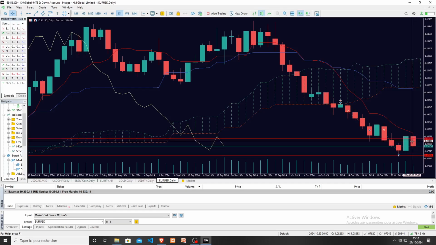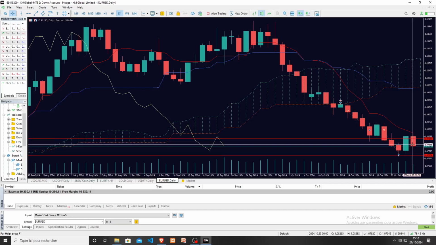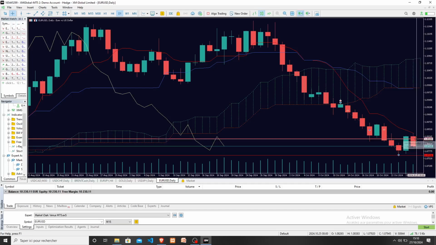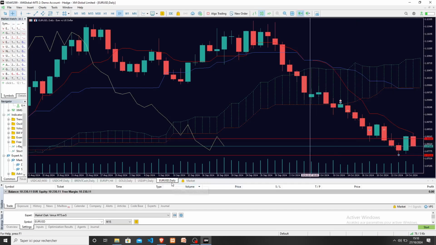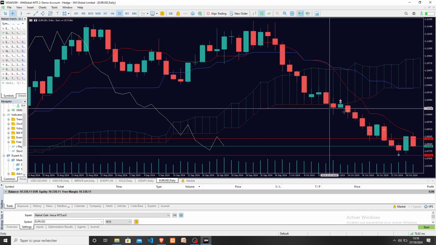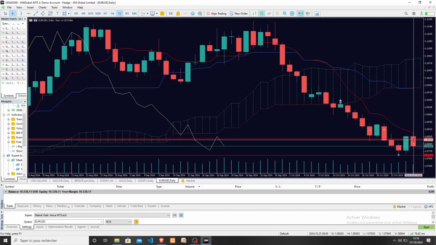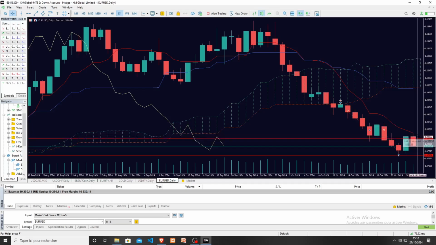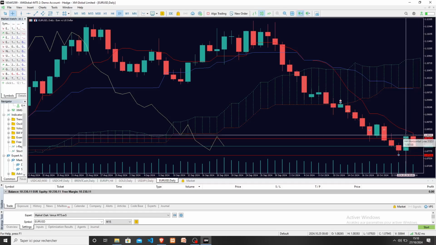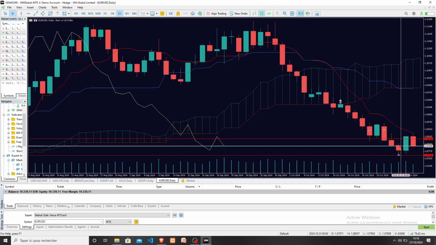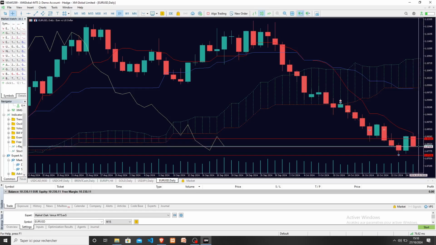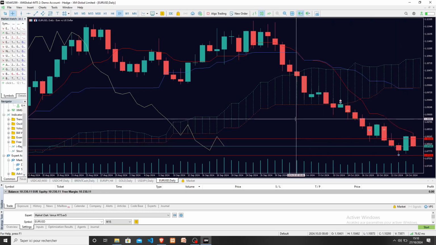So for example, if we take this red candle, the last one, the 25th of October, this represents 1 day of price movement in the euro dollar chart. We are in the daily chart, so this one represents the price movement of 1 day. For example, this red candle opened right here at the top and closed all the way down here. So this is one candle that represents the price movement of 1 day.